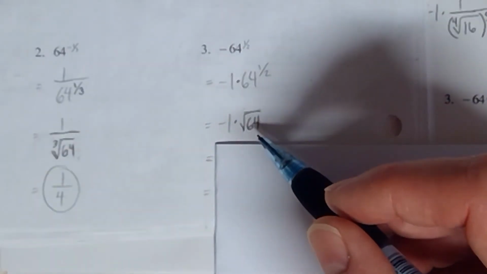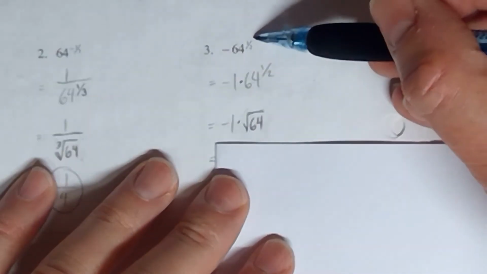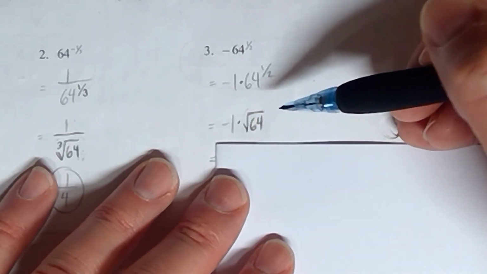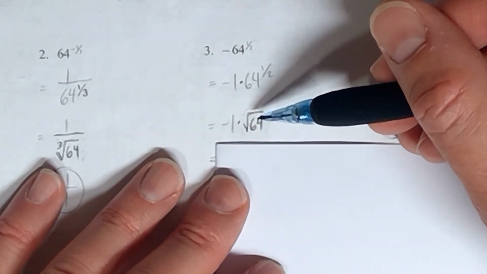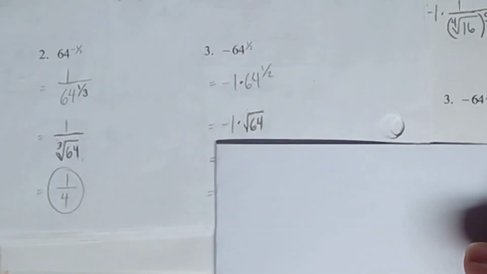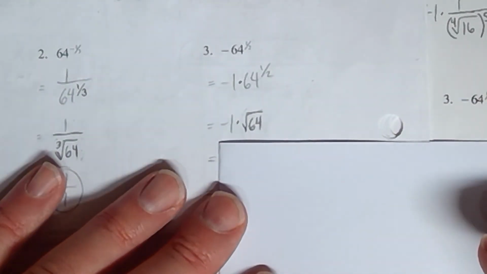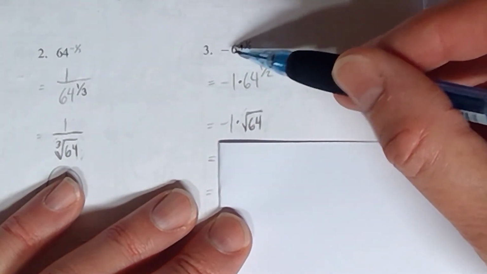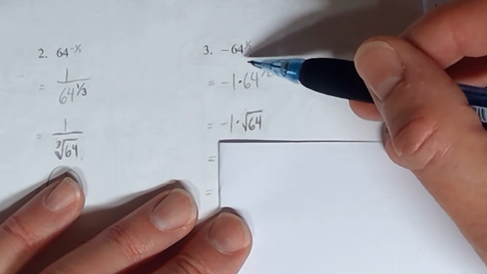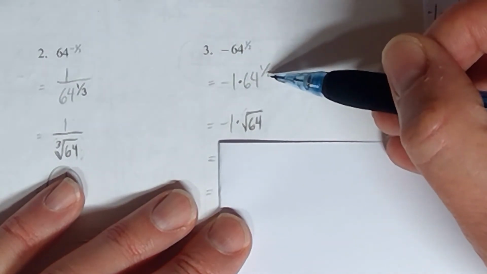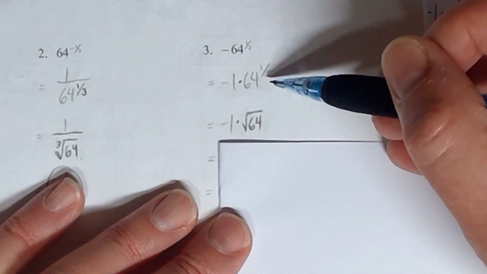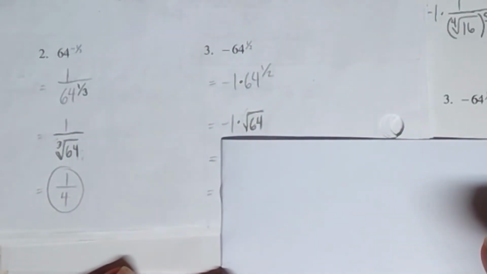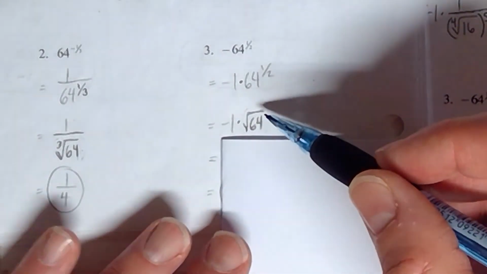This is one of the biggest mistakes that people make, you guys, is that they see this problem and they think that it's supposed to be -64 inside the radical, and then they say, oh, wait a minute, we can't have the square root of a negative number. This must be one of those problems that has no answer, that's not a real number, like we talked about in 9.1. Well, that's incorrect, because it is not -64 that's taken to the 1/2 power. It's positive 64. The -1 is separate. Okay? Watch out for that. Make sure that you know this.